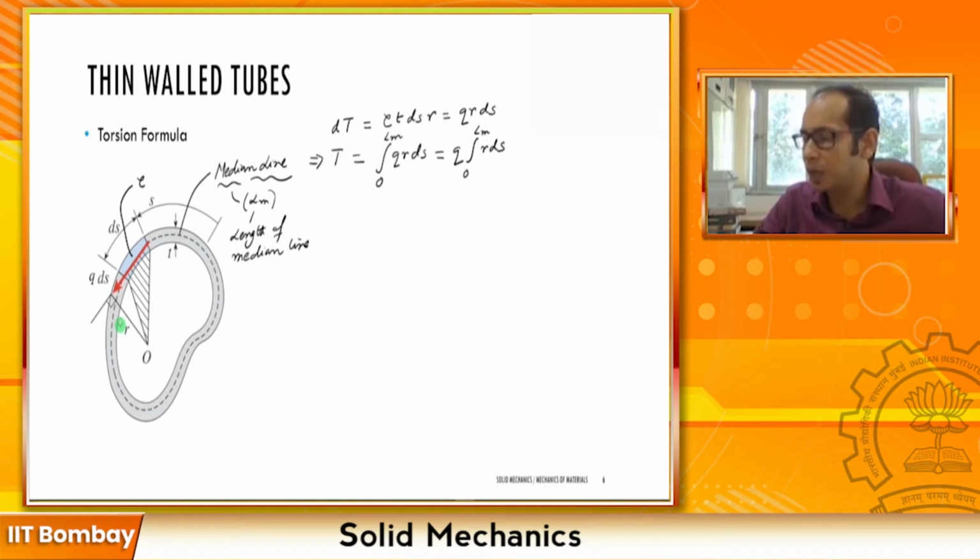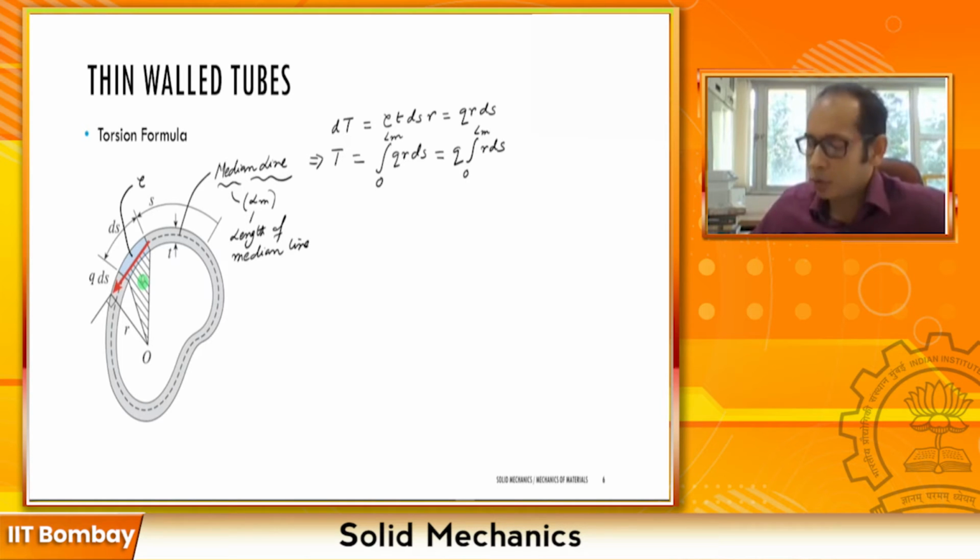Well, there is a simplified way, a geometric interpretation, to calculate this integral. Focus your attention on this shaded triangle. It spans this length ds, and its two ends are connected to the centroid O. It has an altitude of r, which is the distance I used to calculate my incremental torque. So how can I write the area of the shaded triangle?